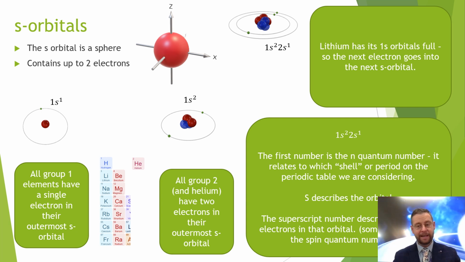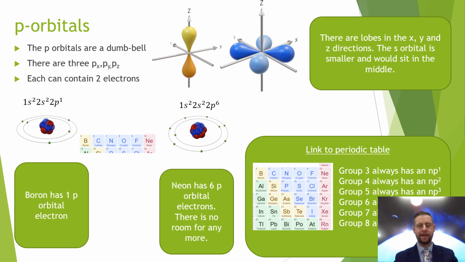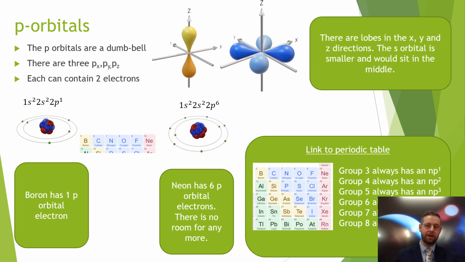What happens beyond that is it starts to gain a second s orbital. The 2s1 electron goes into another s orbital, but in the second shell, having a principal quantum number of 2. So starting in the spectra of boron, and then present in all of the elements heavier than that, are lines that we attribute to p orbitals.